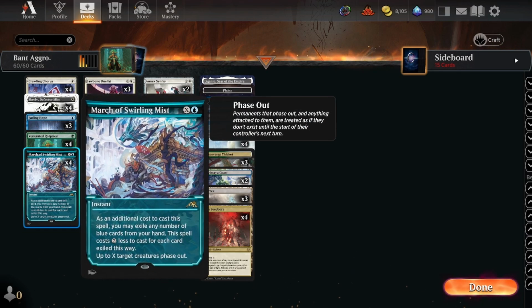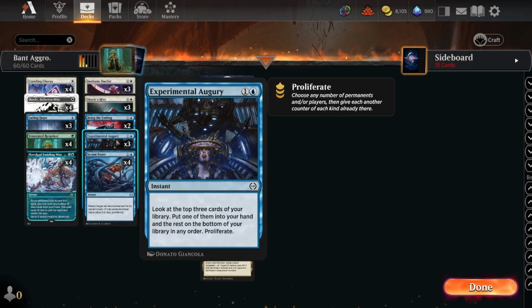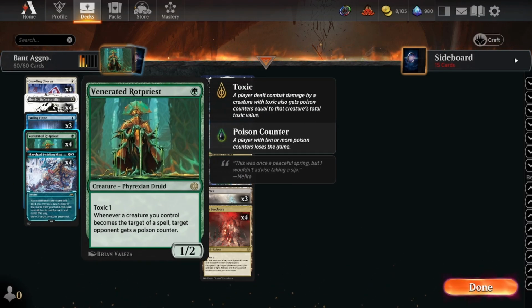You can save it with March of the Swirling Mist, and then you have a lot of Proliferate cards, which are going to be really neat to play, like Experimental Augury. So, I don't know, this is just a cool strategy. I've seen more of the spells-based version of this, Blake, but what do you think about combining it with some creatures? I have yet to play this build, but it really is interesting to me.